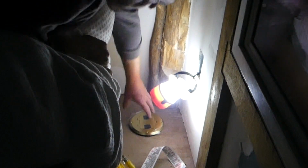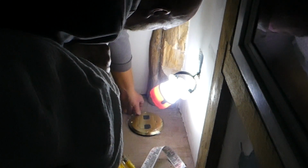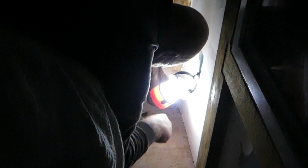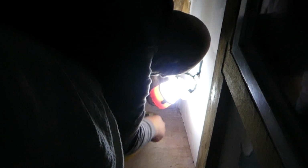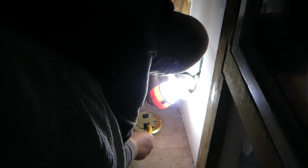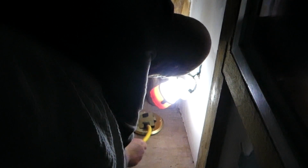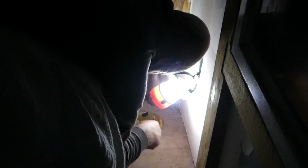So eventually, I'm not going to put screws in it, because eventually I'll have stone that will come in. That'll be about 1 inch thick. So I'm going to leave it just like that. But let's go ahead and put this extension cord down through there. I've got 50 foot because there's 20 feet between each one of my Connexes, and I might need to chase this around a little bit. Eventually I'll use this as a field extension cord for construction, or, you know, a 110 welder or something like that. But right now I'm just trying to get it set up so I can move my computer and my router tomorrow.